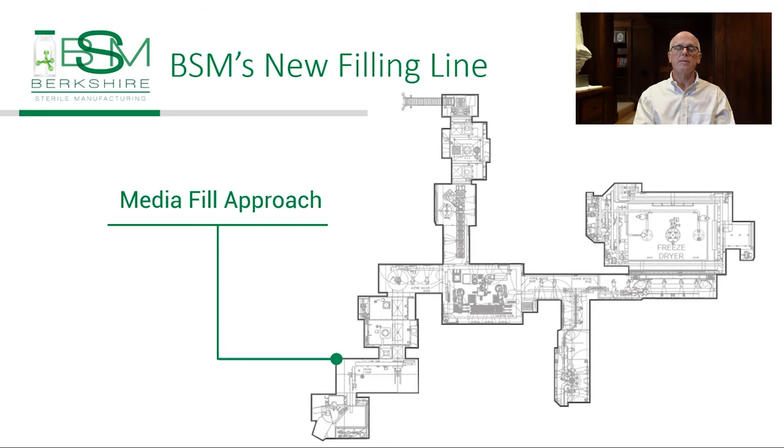The media approach with our fully automated line will be similar to what I have described, but I will leave that to Tyler to present. Although neither Steriline nor Kolonar are involved in the performance qualification, they will give a brief overview on the operating modes for the automated filler and the isolator line as a whole and how they are designed to protect sterility. I'd first like to start with Vera from Steriline. Vera, can you tell us about the flexibility of this isolator and how it was designed with sterility assurance in mind?